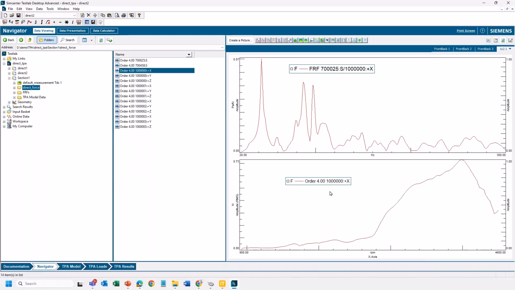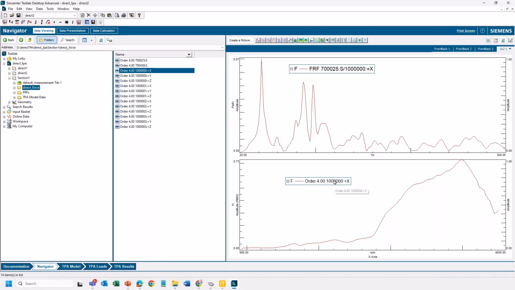Okay. Here, I also have this order, 4th order, right? And it has this node, 1 million in the X. Simulation data could easily get up to 1 million nodes or more. Do you think it's significant that the transfer function here also has 1 million in the X in the denominator? Yeah, I would think. Yeah, because the transfer path software will actually look at these names to know which force to multiply the FRF by.